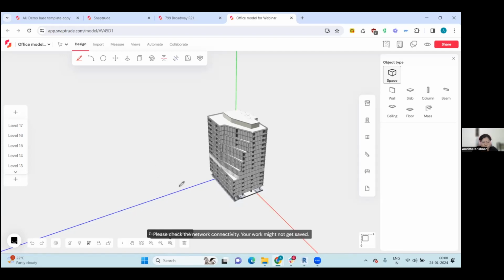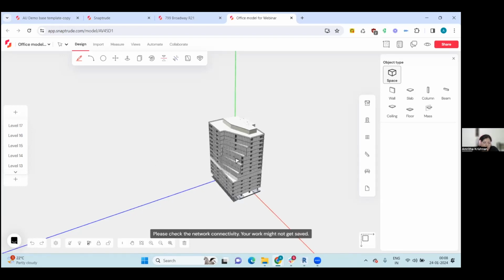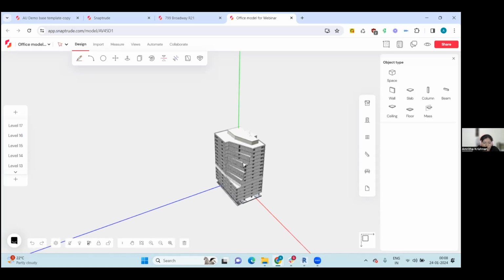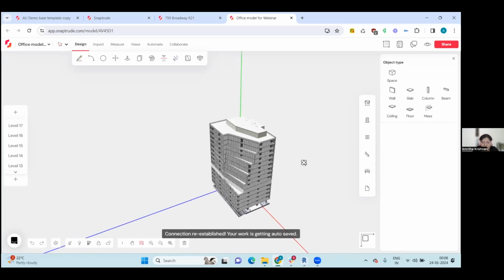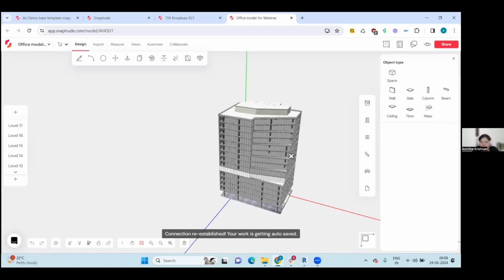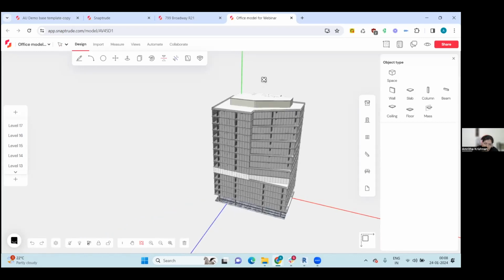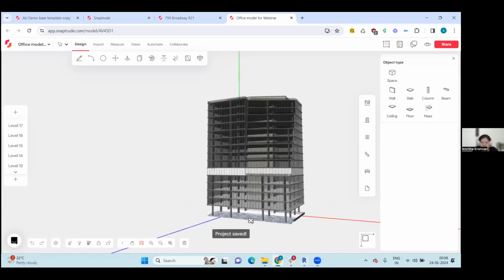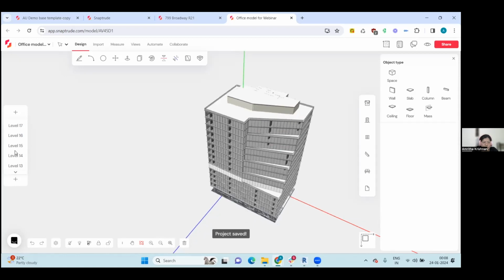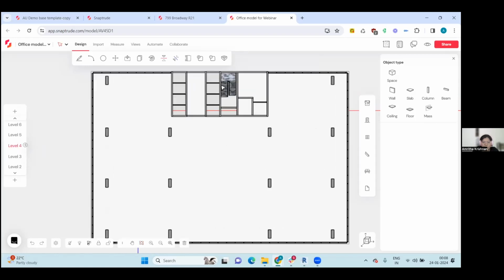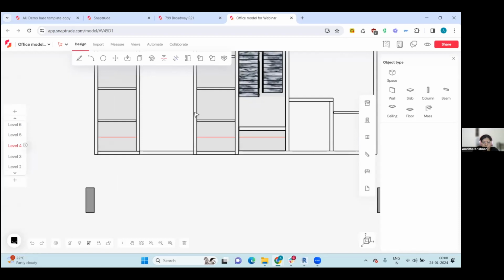Here's the imported model. When you start looking at this model a little bit more in detail, you'll start seeing the fidelity of the input as well. What I mean by that is that you can look at it in 3D as well. You can see that pretty much most of the data that was in that model has been recreated over here. But also if I go into the floor plan, let's go into maybe level 5 or level 4, you can see a little bit more of how accurately the data was recreated.